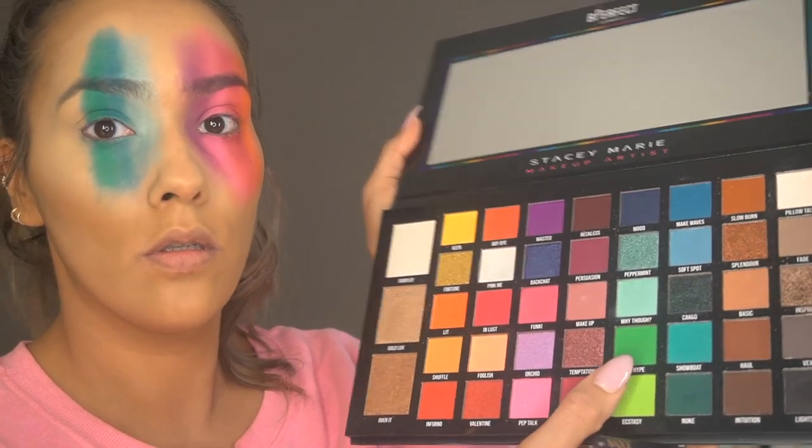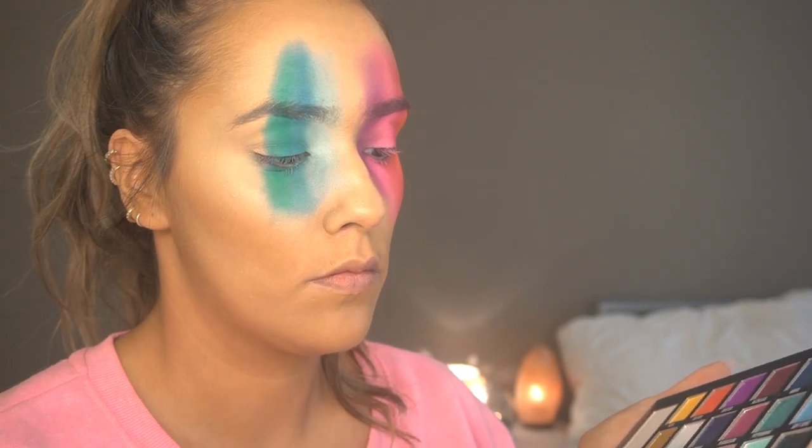And then the next shade I'm going in with is The Hype. This is a bright green, and it's just going to blend in with that bright teal colour, bright Showboat colour.